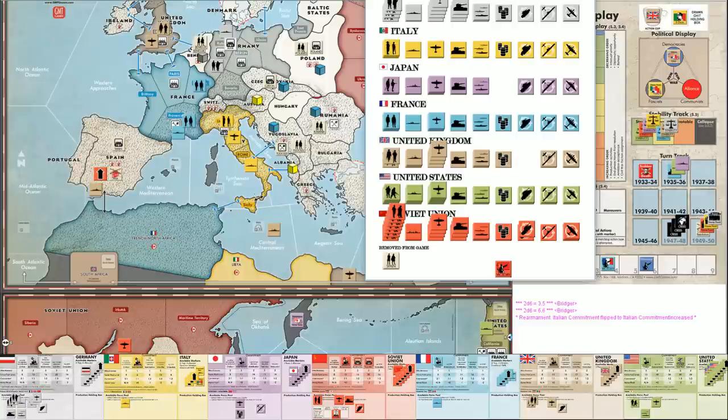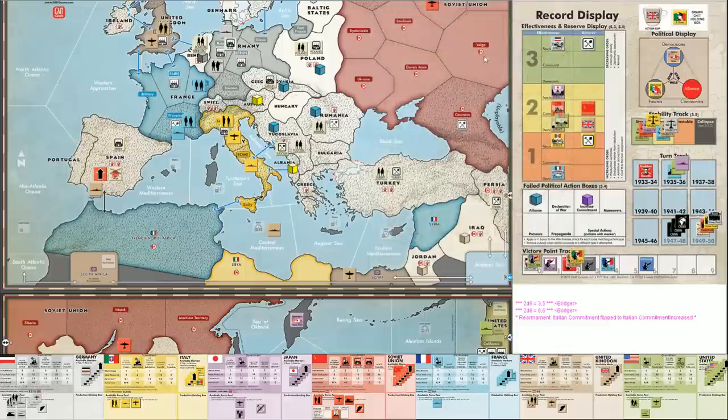What they do need is another infantry and air force in Libya. That would probably be their safest bet. So they're going to add an infantry and an air force to their force pool, and that's all they get to add. And they're done. Il Duce goes back to available.